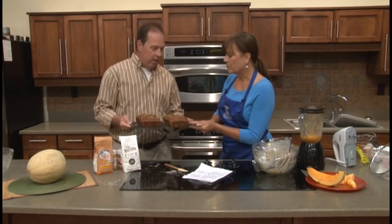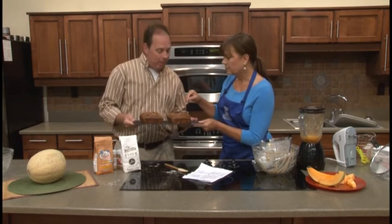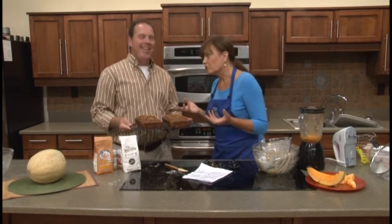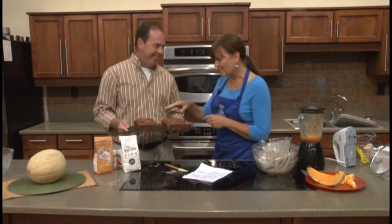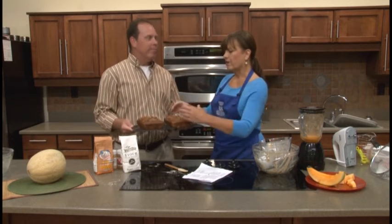And what do we have on the very top there? That's the glaze that we're pouring on. No, I mean, is that pecans? Pecans, yeah. So you have a choice. What I did was add a half a cup of pecans. Really, I added probably 2/3 cup. You'd maybe add what you want, maybe a whole cup, who knows? Add it to the glaze, and then just kind of spread that over each loaf so that you've got this wonderful glaze.